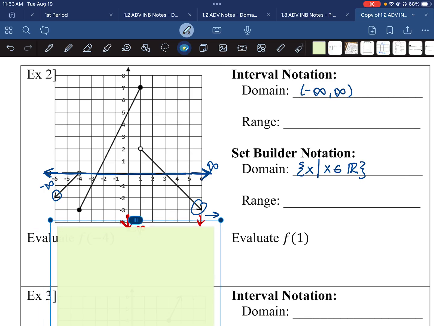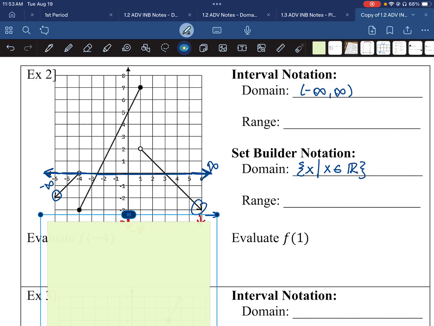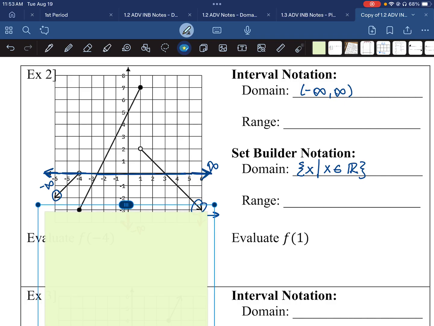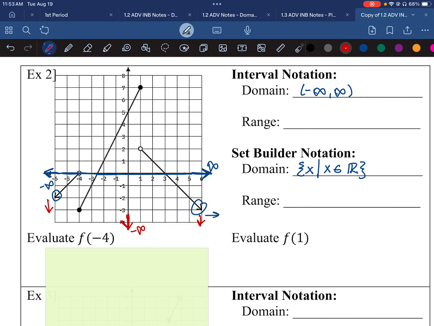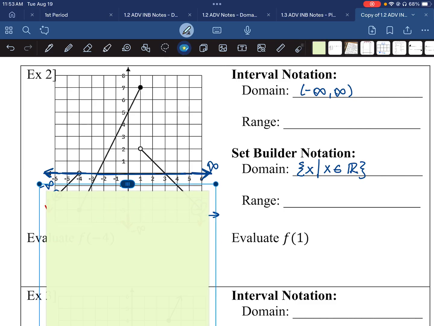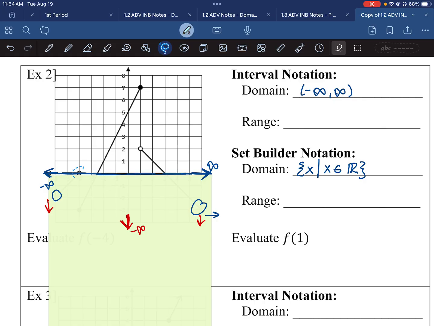And then we move our guide up. As long as our guide is touching part of the function, we are okay. So I already know that this is touching part of it, and so we're going to move it up. I hit this arrow, which actually also means down forever, which we have already included right here. Let's keep moving. We go up, up, up, and I'm going to stop right here for a minute because I do see that there's a dot right there. This dot is open, but because this is a solid line and this is a solid line on that same y value, just like our domain, this guy was closed from here and here. So there's no gap yet. I'm still good to keep moving.